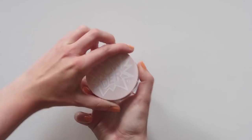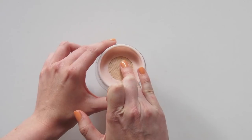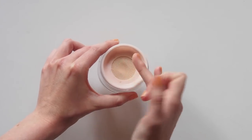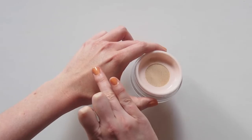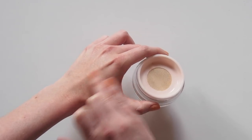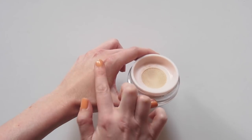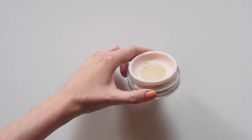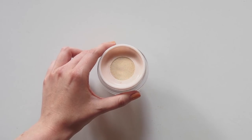Wowda itself is a super fine powder hiding underneath that bouncy trampoline mesh. It's designed to cut shine, blur pores, set your makeup and prepare your skin for flash photography shots. The point of difference with this powder is that it doesn't detract from the glow of your skin. Some powders look like they've sucked the moisture straight out and left you looking flat, but Wowda still looks and feels like skin — so smooth to touch, so you won't feel like you're caked in powder.